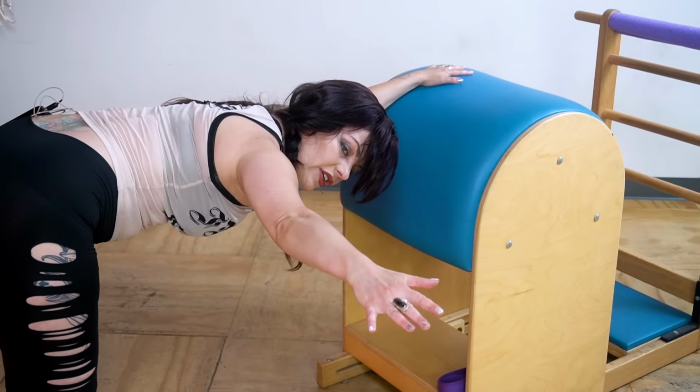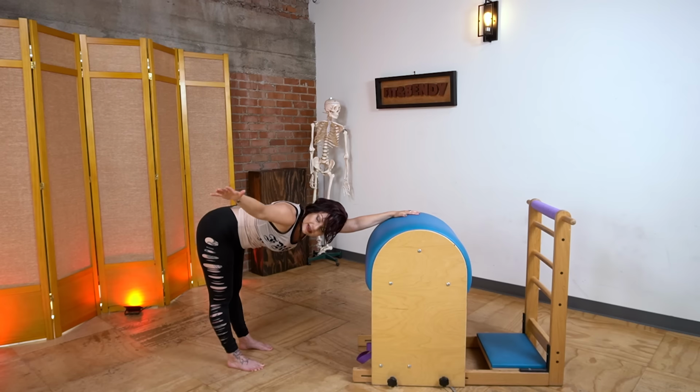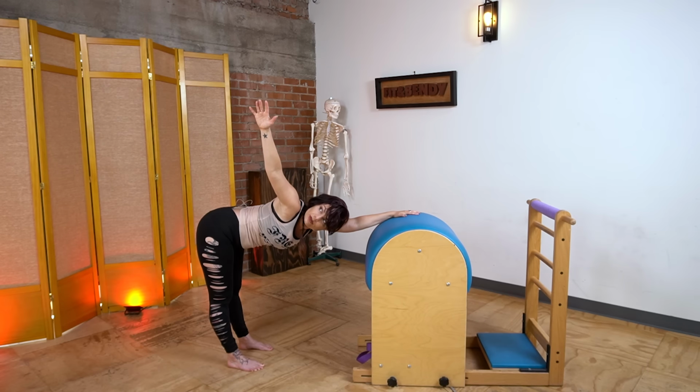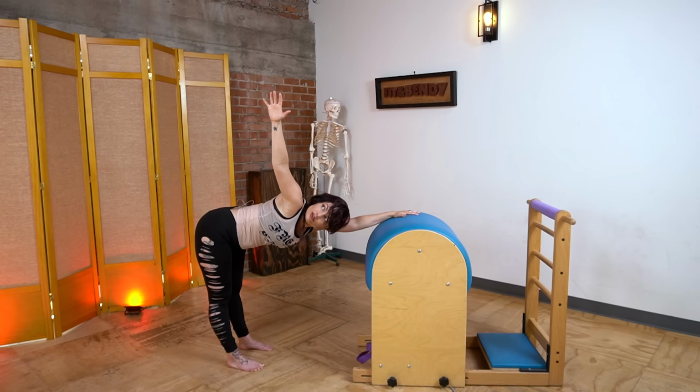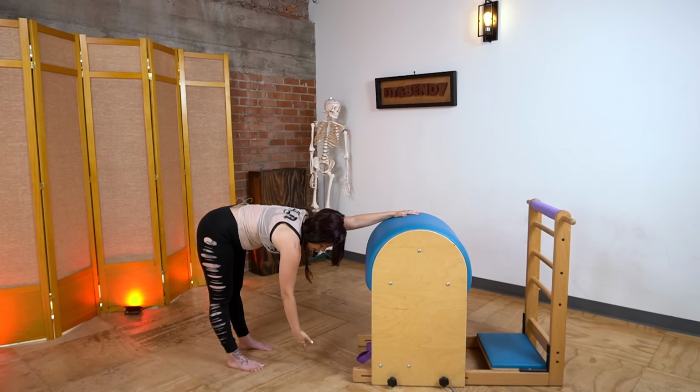I'm gonna reach out as long as I can. So I'm trying to not let my shoulders hunch in towards my body, keeping my hips still. I'm trying to open up to the right side and reach up towards the ceiling. I've got a lot of strength in my left armpit holding my body up as I breathe into my right rib cage to twist a little further and lower back down and just let that arm dangle.